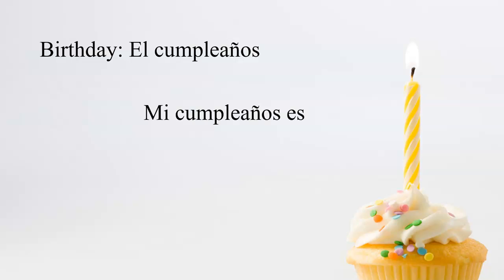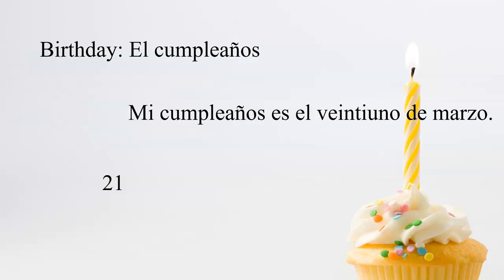So going on to birthday, el cumpleaños. To say my birthday is, mi cumpleaños es. Okay, if it was el 5 de mayo, you'd just say it the exact same way, right? That you'd say the date. Mi cumpleaños es el 5 de mayo. Okay, same thing. If your birthday's on the 1st, you're going to say the word first, which would be primero. If it's the 21st, again, you're not going to shorten it because a noun does not follow it. 21. And then whatever month, de marzo, right? And that is it for numbers.